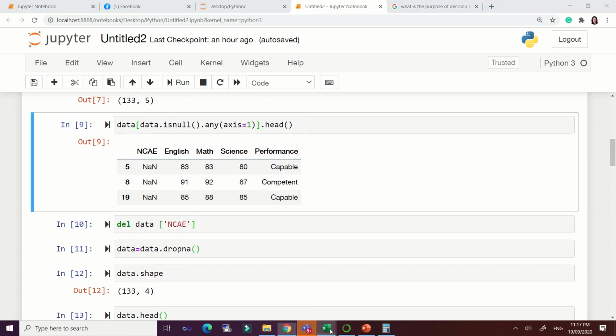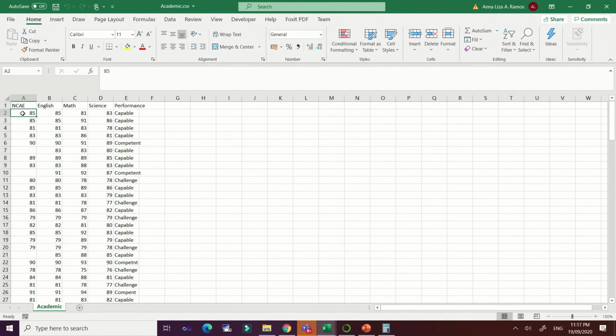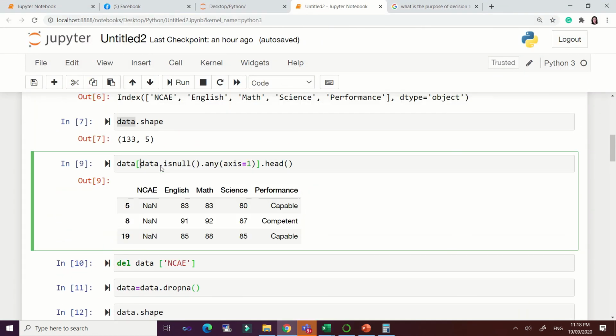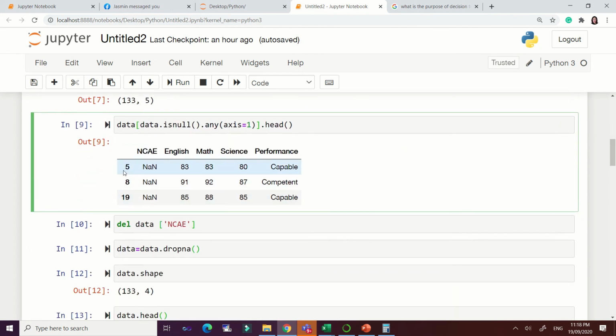When we go to our Excel, this is 0, 1, 2, 3, 4, 5. So our null value is positioned at index 5, 6, 7, 8. There we have also 8, and 9, 10, 11, 12, 13, 14, 15, 16. So let's go back to our Python code. This is now the indices if you want to check, and this, of course, is the null value.